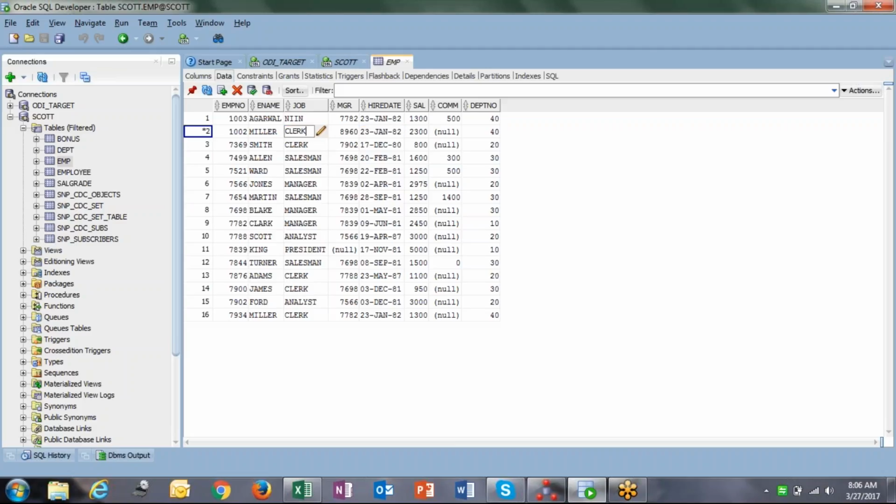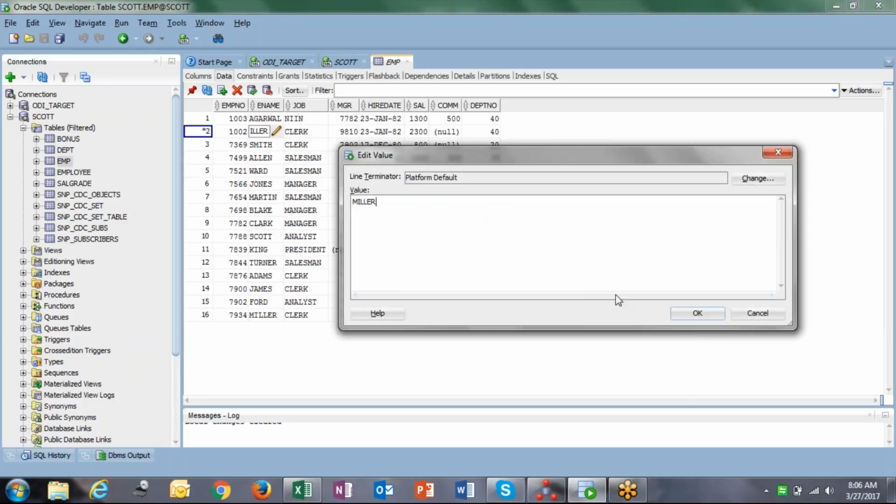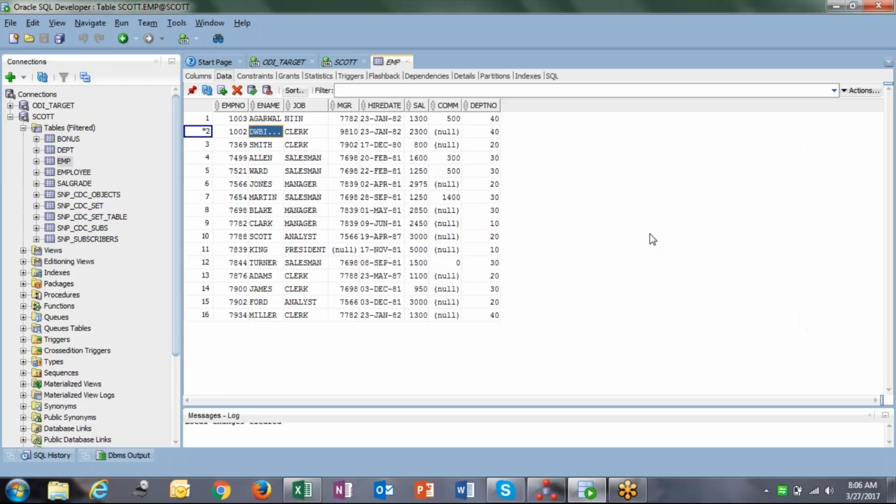For the same row. Okay. Not job, but name.